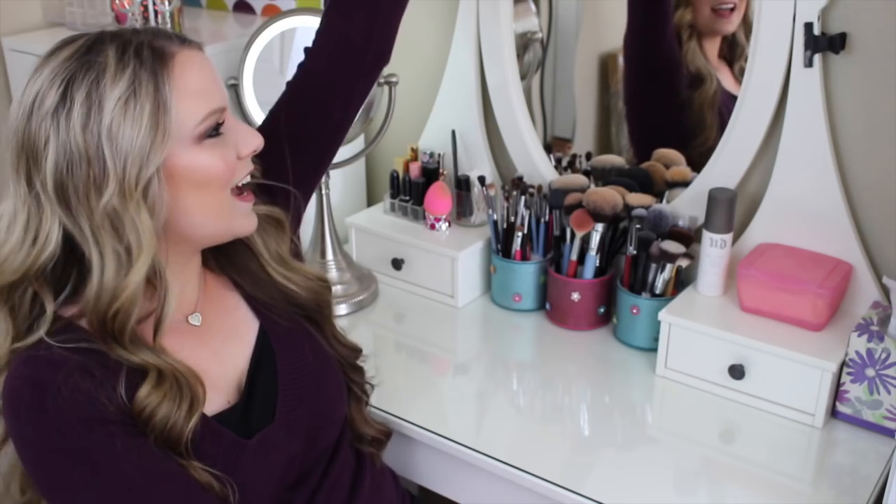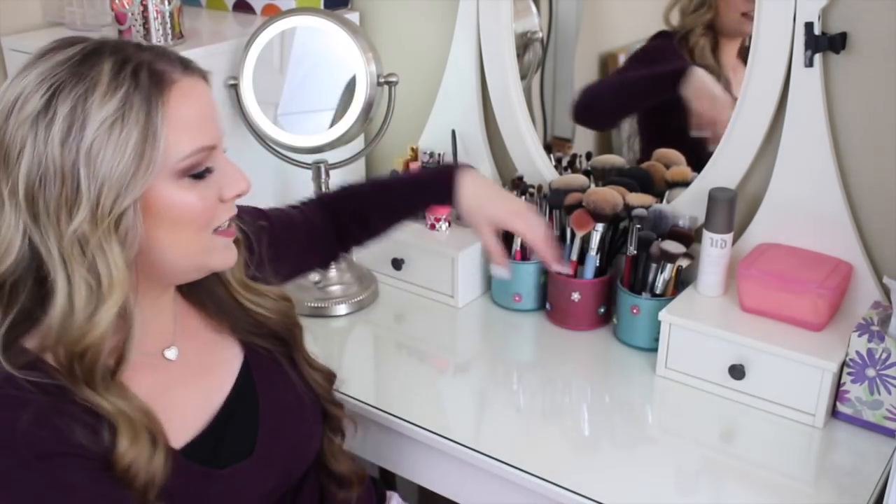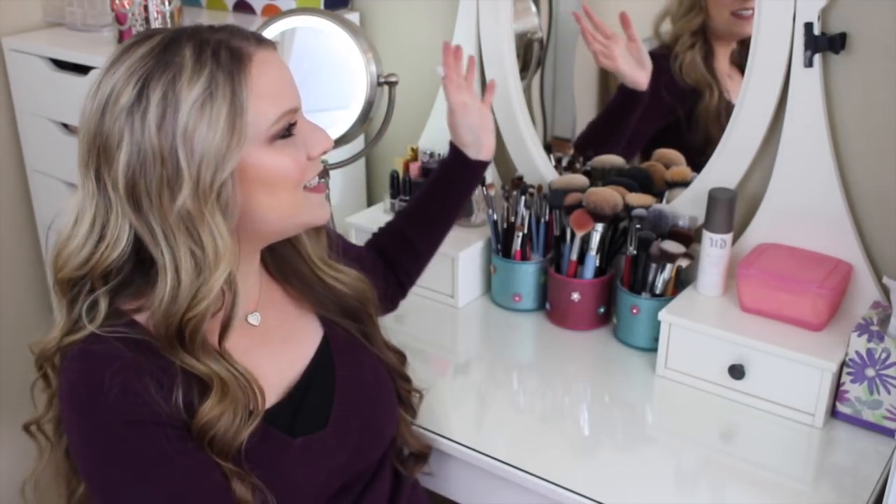Well, the first thing is probably the most obvious, but I got a new vanity from my boyfriend. This is so nice compared to my old vanity. If you watch back on some of my older videos — I pre-filmed a lot of videos, probably 10 videos going up after this with my old vanity — you can see the difference. This one is so much bigger, it has a glass top, and I wanted this so bad. This is from Ikea if you are curious; I will link it down below.